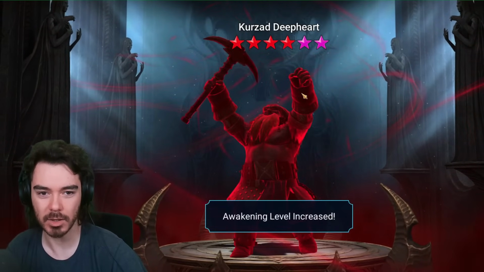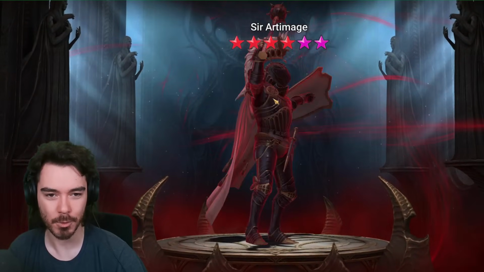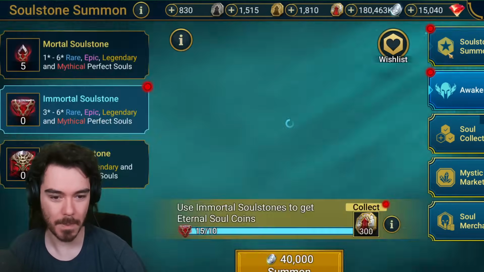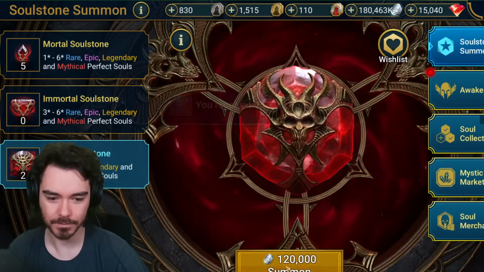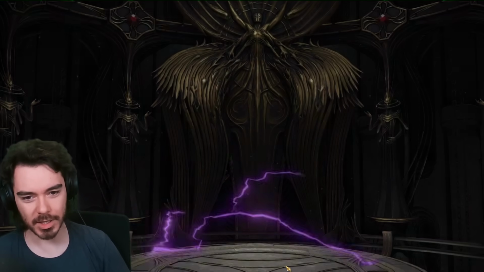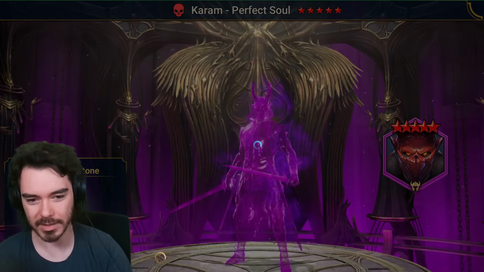Furzad, actually a pretty great rare champion. There we go. Artemage, you're a 4-star now. Getting some awakenings here, guys. It's actually not terrible. Not terrible at all. And yeah, I will buy, let's do 2 Eternals as well. Let's go. We're going to have a ton of points for this path now. Yeah, maybe I will actually push for it. We'll see. But this 5-star Karam, that is absolutely shocking.